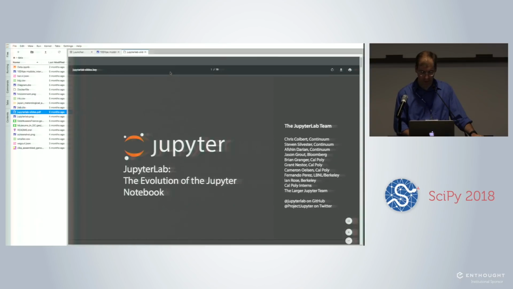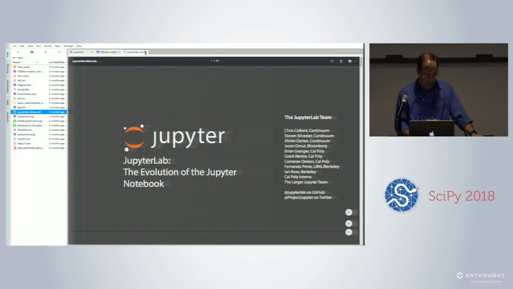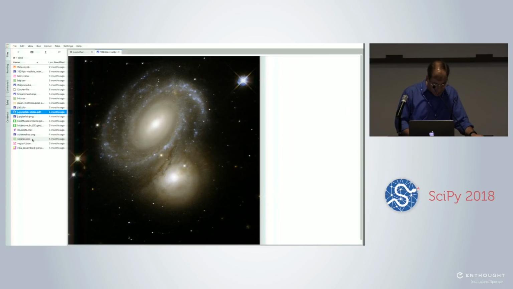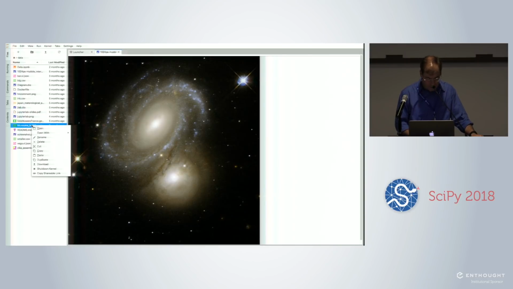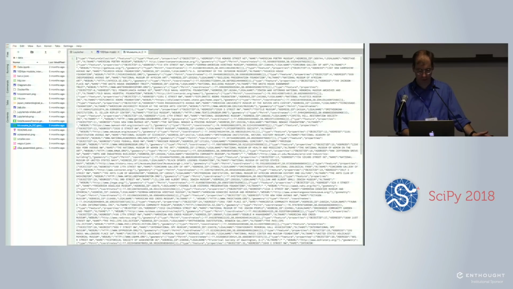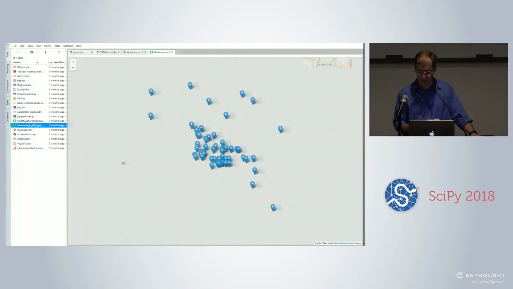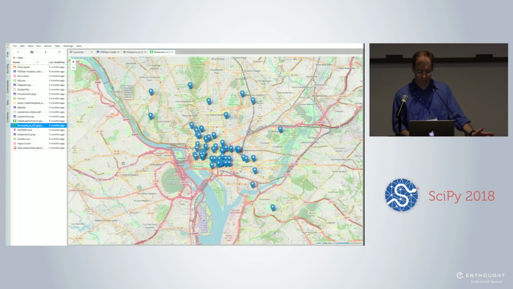This is using the browser PDF viewer. Here's some of the slides, an earlier version of the slides that we saw. We've got even GeoJSON. Let's see, if we go to the museums in Washington, D.C., typically this is what we are dealing with, right? But it's certainly a lot easier to be able to double-click on this and see it as an actual map. So again, this is a plugin. Actually, this plugin was written at SciPy, or at least the initial version of this was written at SciPy in like a couple of hours or polished over a night or something like that. And it gives an indication of how easy it is to write some of these viewers. In fact, by the end of today, we'll write our own viewer for our own file format.